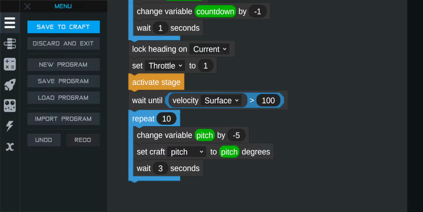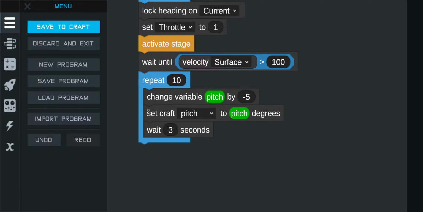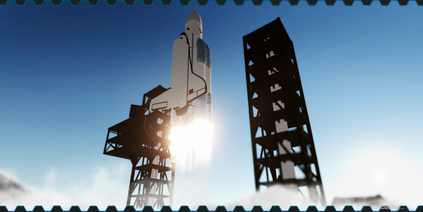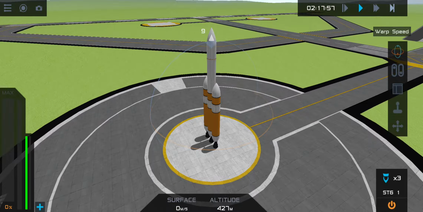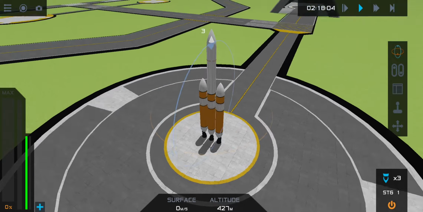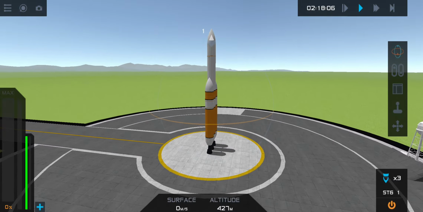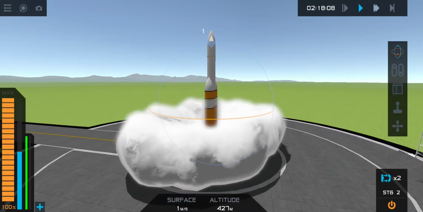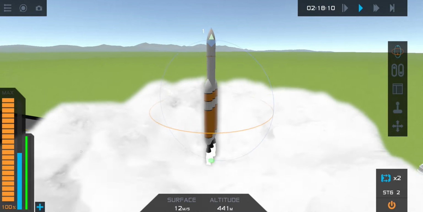Right, okay. So we actually had to put it into the pitch repeat there, the repeat statement, because it's changing the craft's pitch each time. My apologies. So there we go. Here we go again.